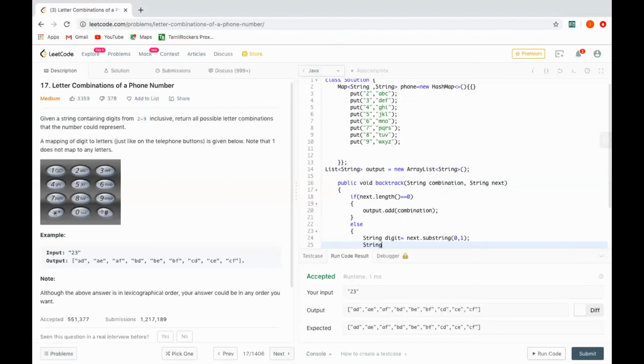This is the number that we are going to deal with, and this is going to be the letters related to that particular number.